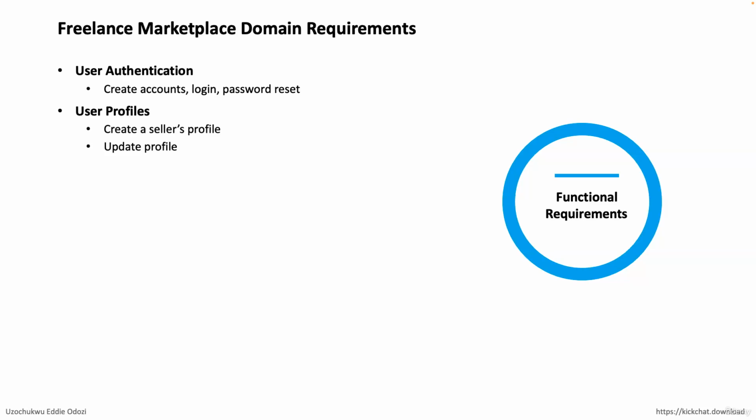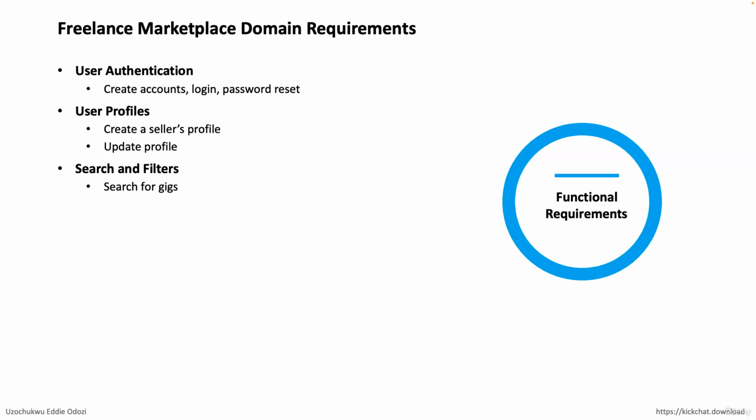User profiles is another functional requirement. So a user should be able to create a seller's profile. Okay, like I said, when a user creates an account, automatically they are tagged as a buyer. Then they can create a seller's profile to become a seller. And then they can also update their profiles. Okay, so this is another functional requirement.